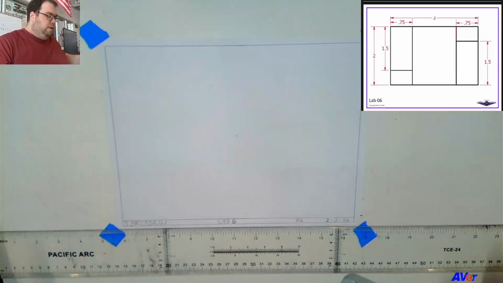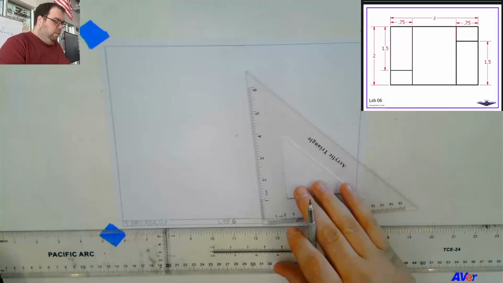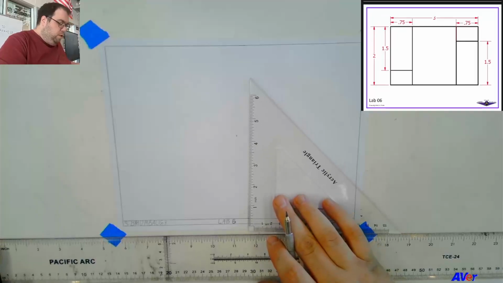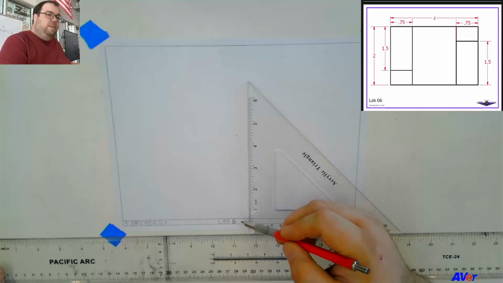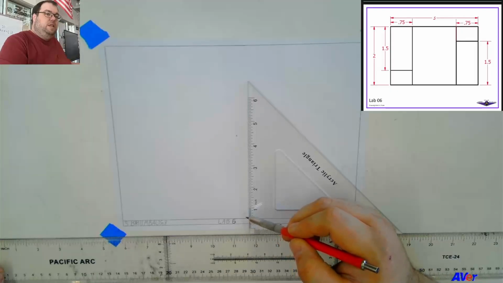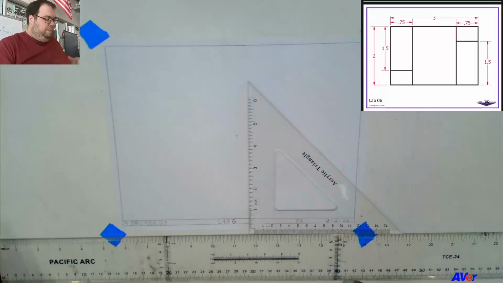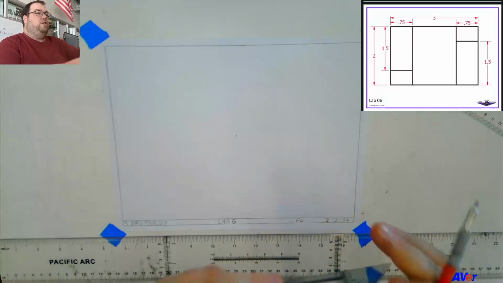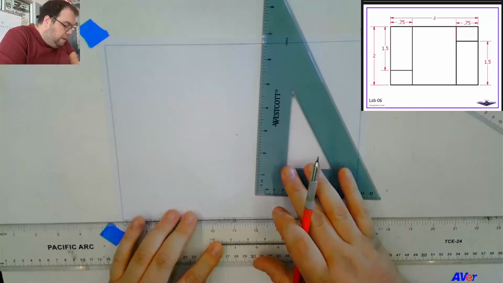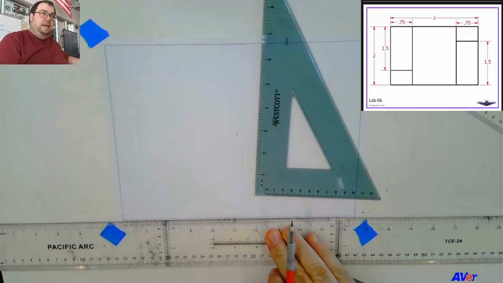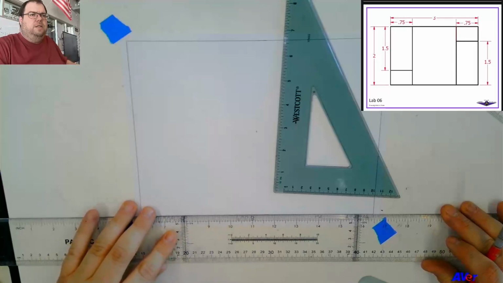Now it's a little bit trickier to find the vertical height of our page, and it's only tricky because, for one, if we were to center it based on the 8.5 inches that our paper is, it wouldn't be centered properly because of our title block. So we want to measure the space between the top of our title block and the top of the border line. Now for this one, I am going to use my 45-degree triangle because it's the only one that's long enough. And I'm going to line my T-square nice and tight against the side of my board up with the top of my title block line, just so.